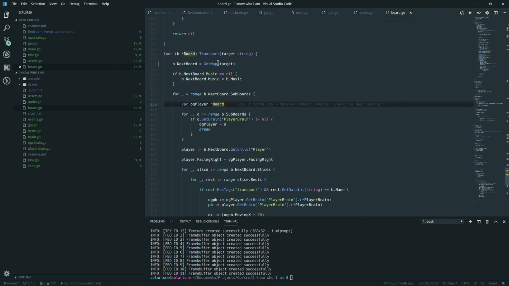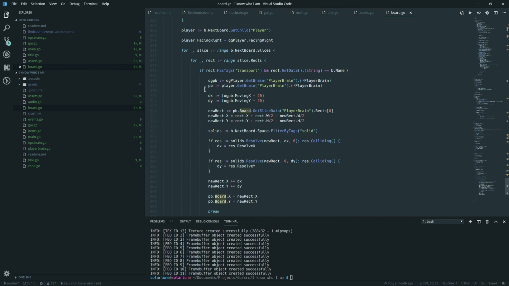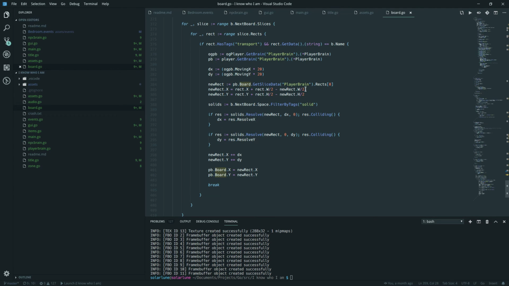Okay, so here's the good thing about this: the transport function, like the boards exist. So if you want to update a board that's not on screen, you can do that. Let's say you wanted to delete something from another map, or move something on another map, you can do that with this system because the maps are stored in memory for one, and then they're also persistent, which is also important. So that's really good. That's definitely going to pay off. It's just a matter of making sure this actually works. So new rec.x equals rec.x. Okay, filter. So what? Wait.